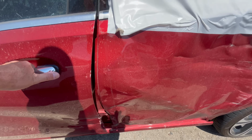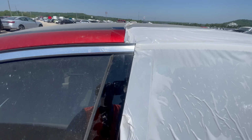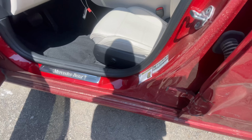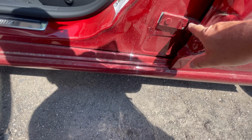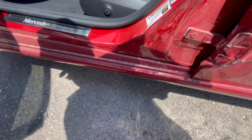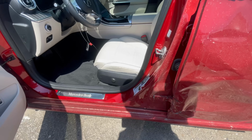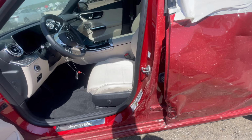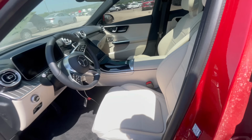Let's just take a look at the inside and see. Okay, well, see how this door, this car could have some structural, oh, okay. Yeah, this is why you want to come out here and kind of open the doors and look at this. See how this is pushed back so far? And this is all beat up. So it's going to be very difficult to get a good seal right here. Well, that's why. So this took a pretty good crash. It must have been parked or something because I don't see any airbags that are... Oh, it's got a nice interior though. Yeah, none of the airbags went off.